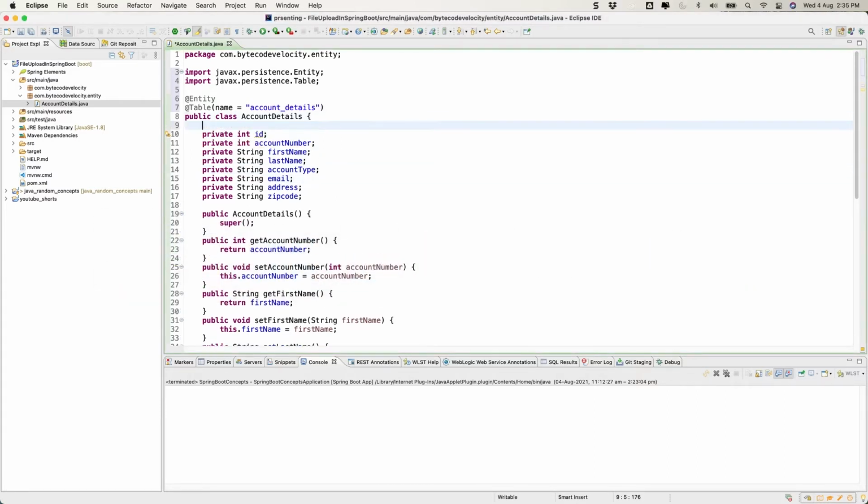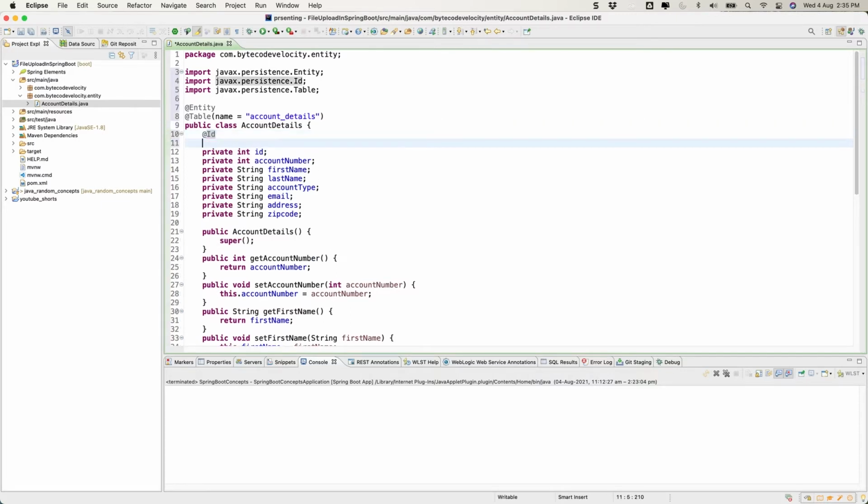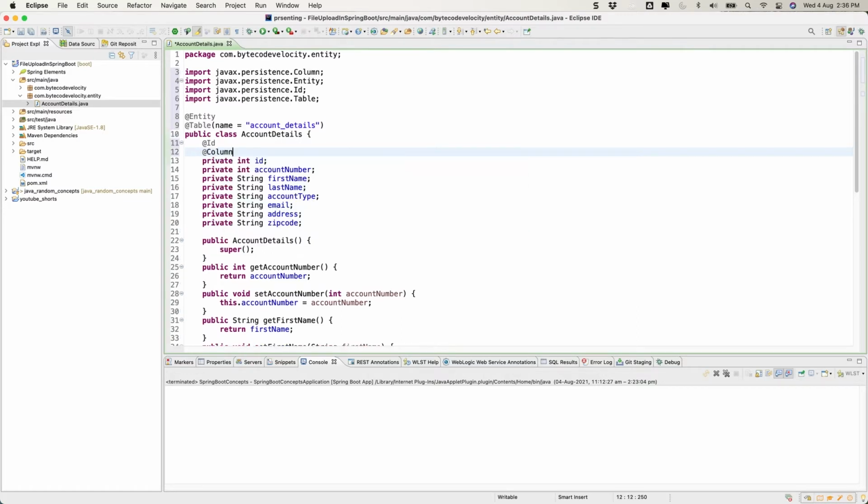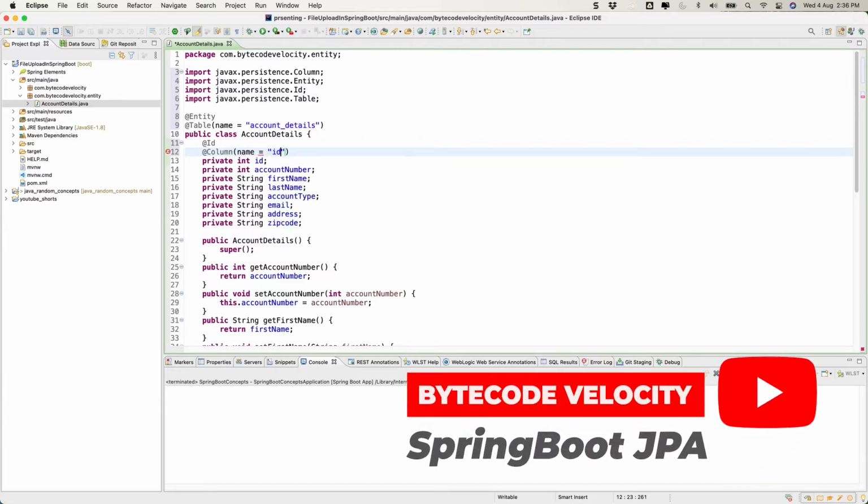So here, primary key is a must when you're using JPA. So I'm going to annotate this with the ID, and then how it has to be generated or to increment the value. So first of all, let me provide the column name here. What is the column name in the table? In the table, I'm going to have the same name as the ID. So name is equal to ID.